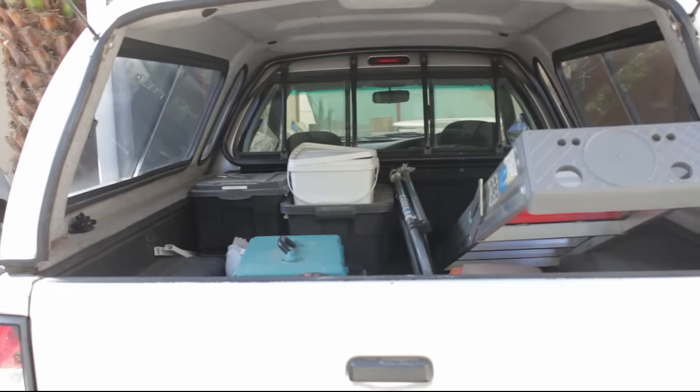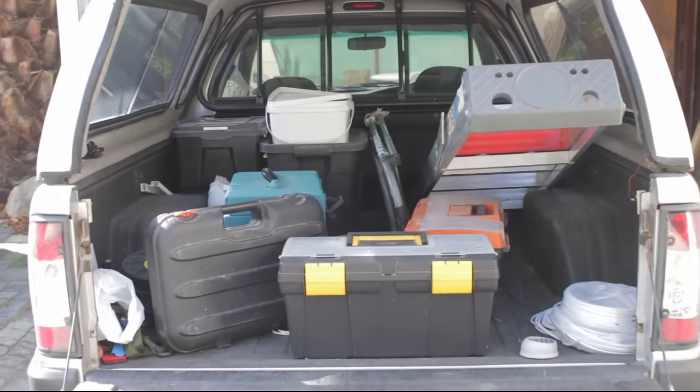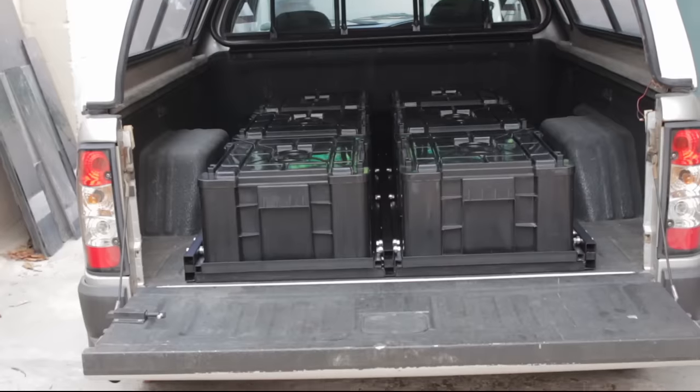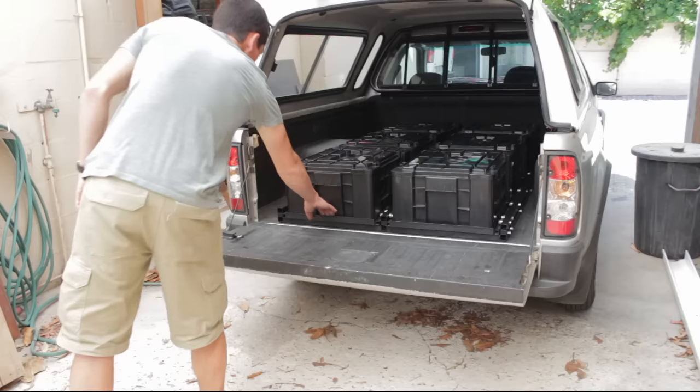Hey, what's up everybody? I'm Brendan from the Wooden Factor and I'm going to show you how I turned my messy work vehicle into something a little bit more organized and clean. Stay tuned and I'll show you how I built it.